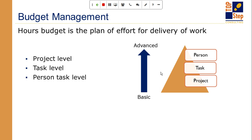If you marry it with a task, the task now can have a schedule, and the tasks themselves can have a budget of hours so that we know, first off, are we going over or under per task, and then are we delivering the hours in the timeline that we expect to deliver. So I definitely recommend customers think about going at least to the task level when they're doing their project management, because that gives the project managers more tools to work with. Now, a more advanced approach is to take it down to the individual person level, and this is going to lead into our EVM discussion.